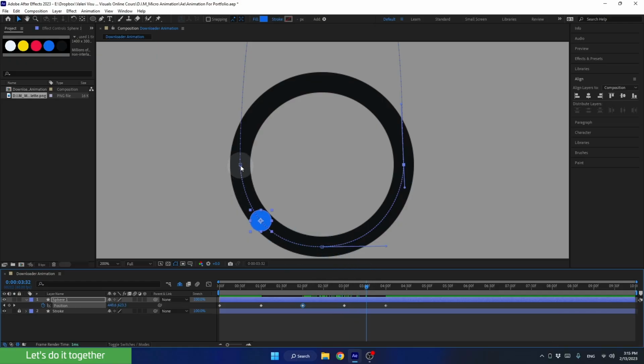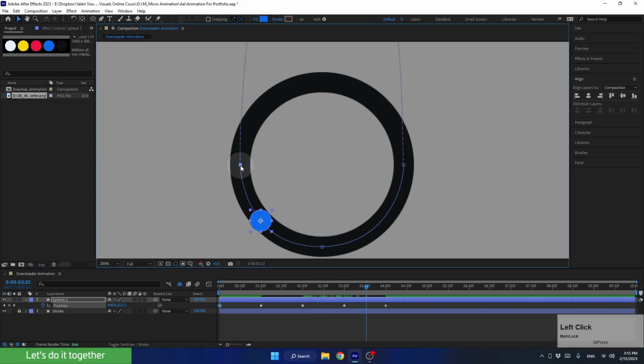Let's do the same on this side. So let's select it, hold Ctrl and Alt, and click on this point once. But as you can see, we didn't get a handle like before. That's because there are 2 points, one on top of the other. In the meantime, we can move this point here. Let's make it a regular point and not rounded. Let's hold Ctrl and Alt and click on it once. Now let's select this point and make it rounded. And let's adjust it together with this point.